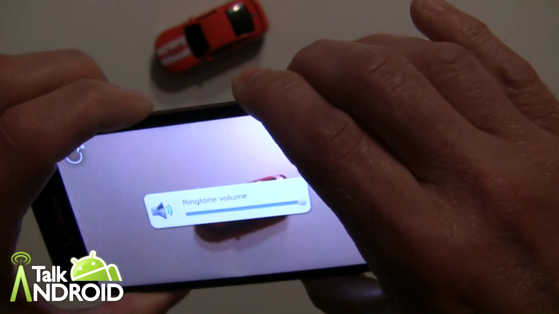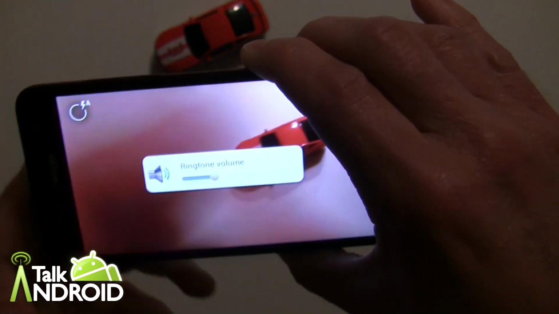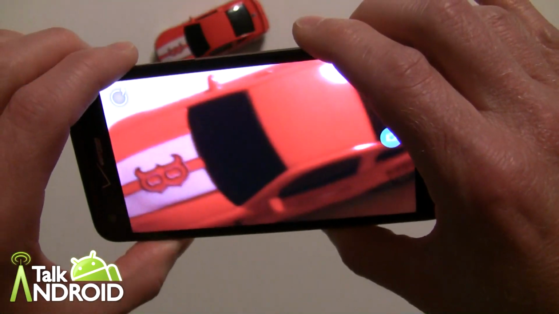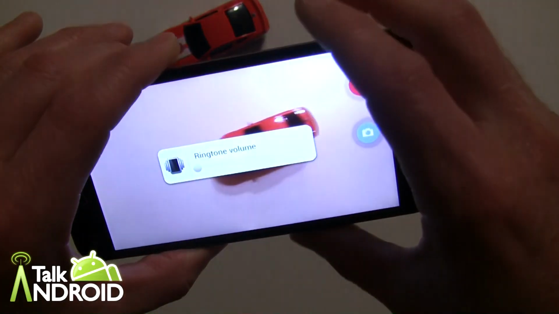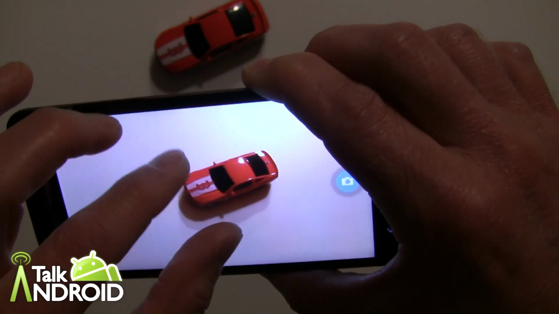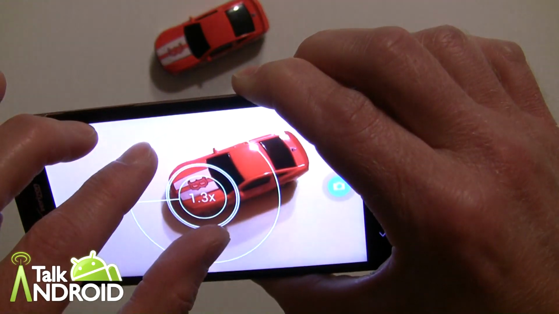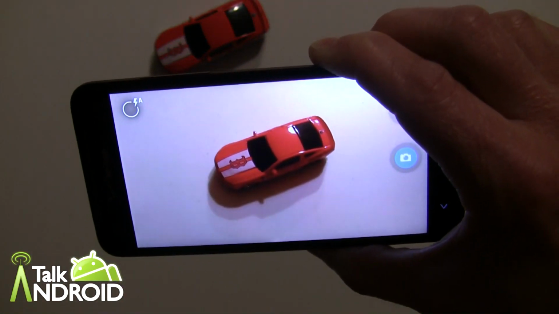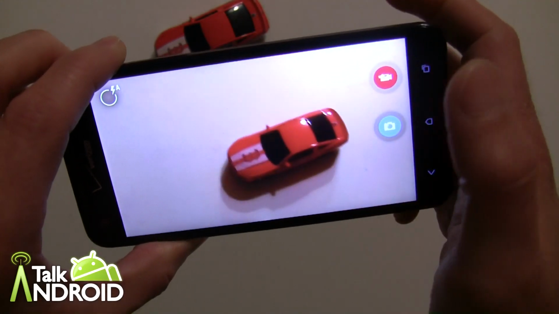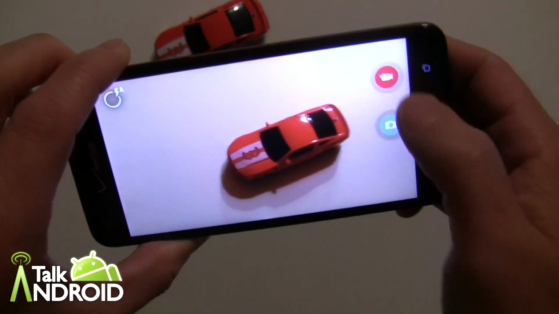Whoops, I hit the volume key by mistake. Let me just hold it. You can pinch to zoom. I have to put my finger in front there, so I keep it off the volume. I'll use my left hand. There you go. So pinch to zoom works, and the long press to go into the menu, and video and camera here.